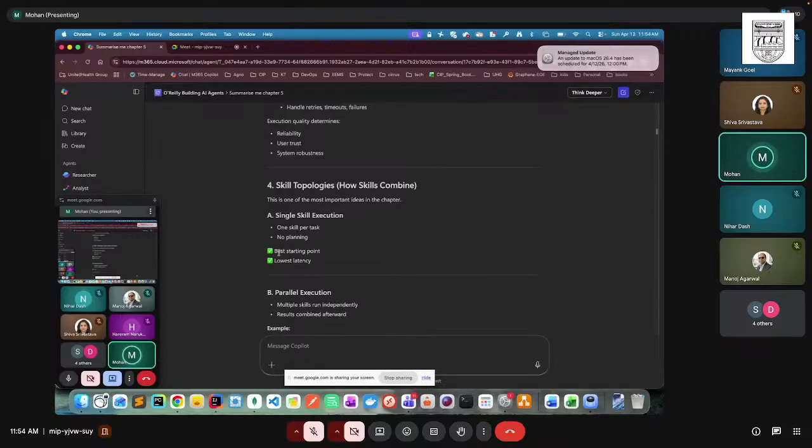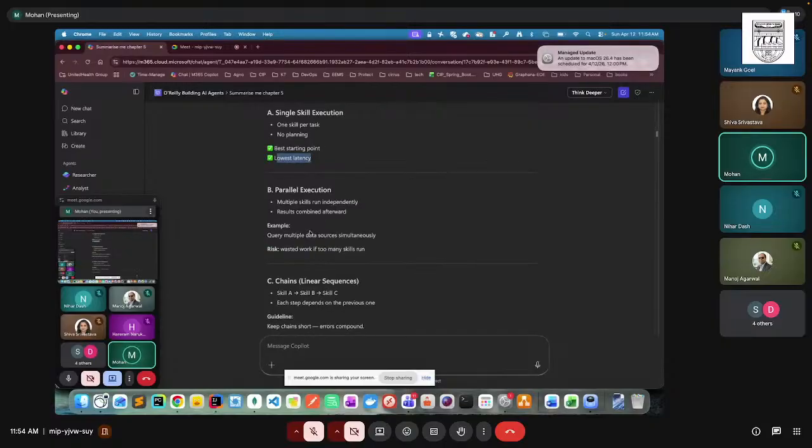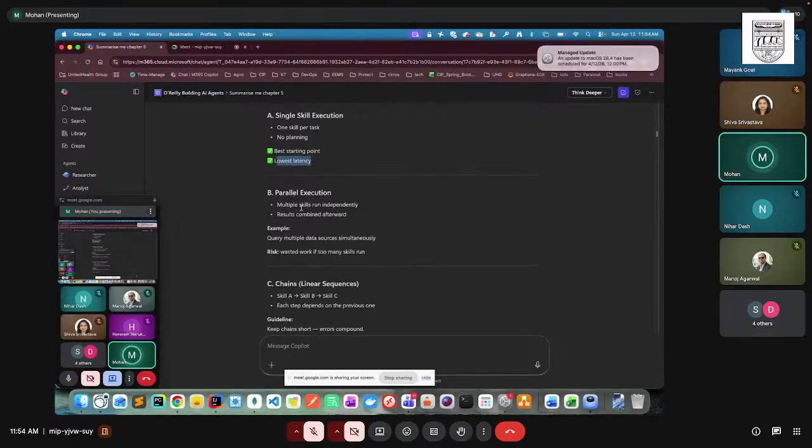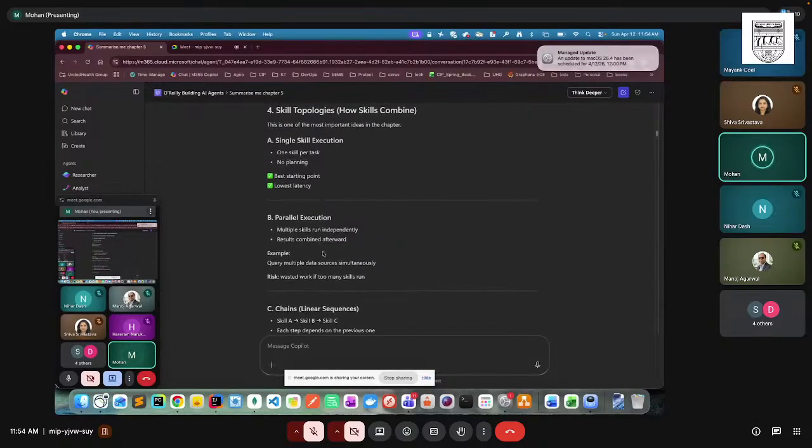Best starting point, low latency. Second is parallel execution: multiple skills run independently and results are combined afterward. Example, querying multiple data sources simultaneously. Risk: wasted work if too many skills run.